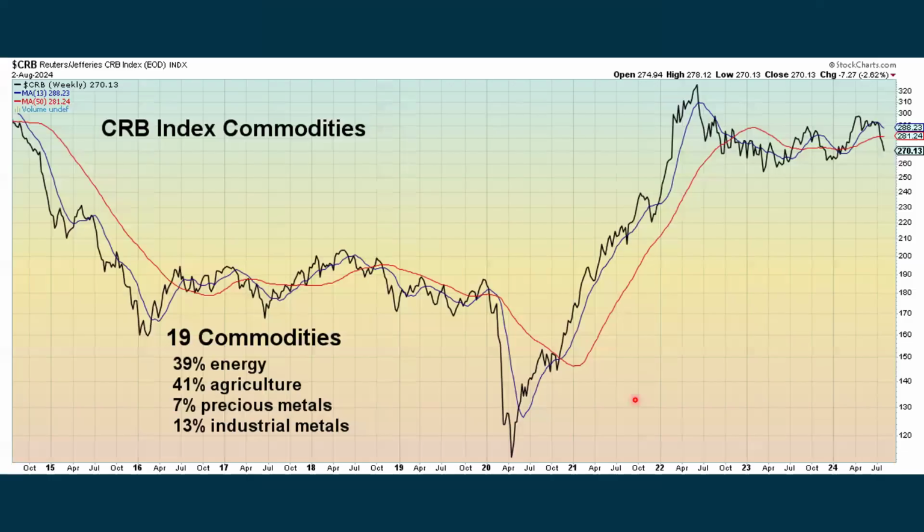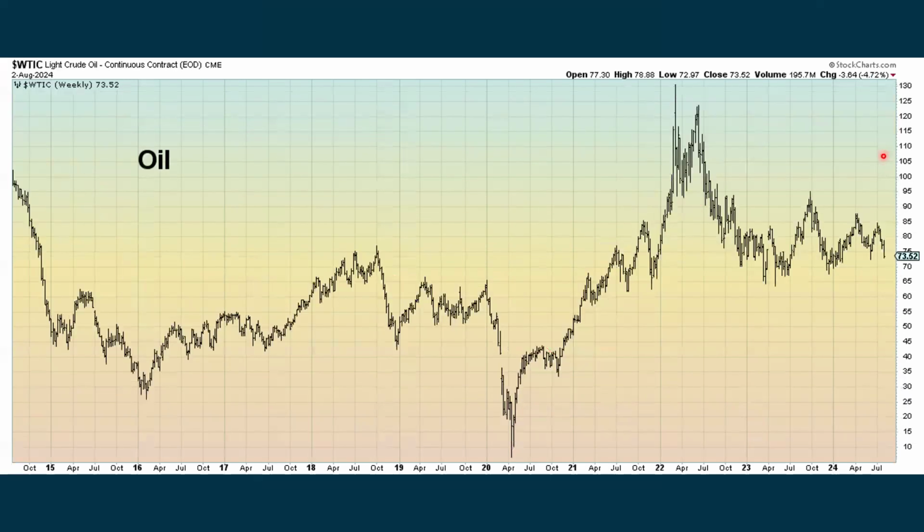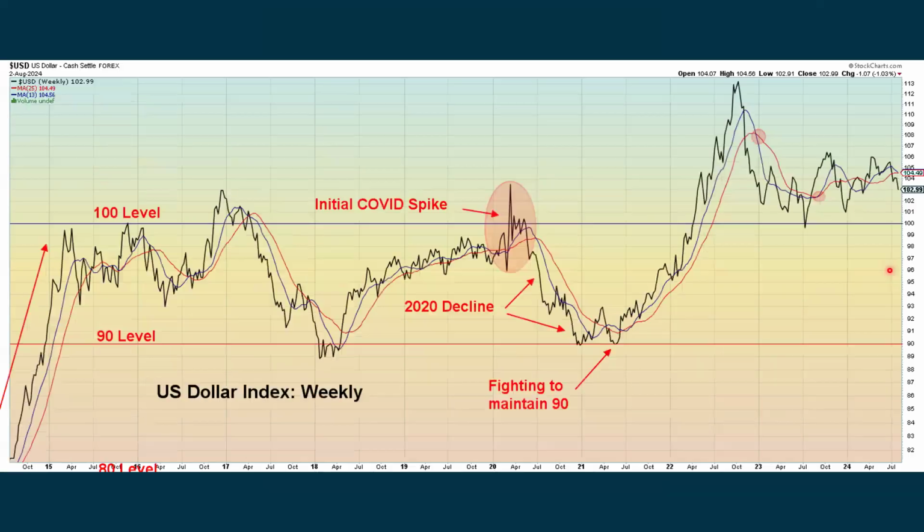All right, then we look at commodities, which are still in an uptrend, but we're down 2.62% for the week. Oil is dropping back down into the 70s. We want to keep an eye on this. If things are starting to escalate again in the Middle East, oil may be a defensive play and start to go up. So we want to just keep an eye on that. In the meantime, as the market ignores what's going on in the Middle East, oil continues to drop into the lower part of the 70s.